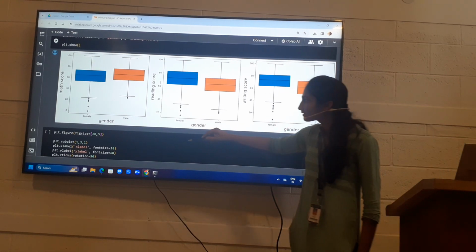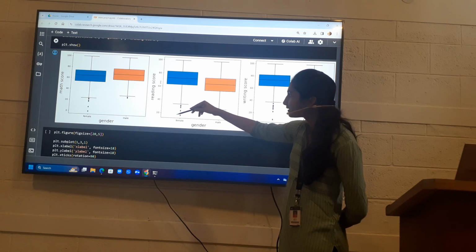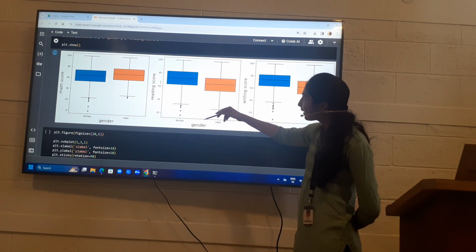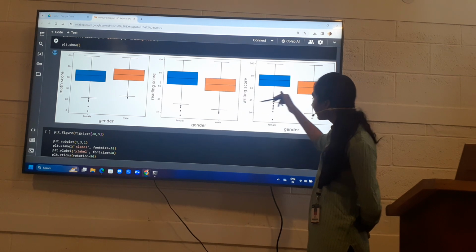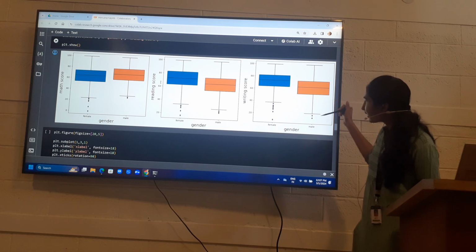Here you can see that in math score, females secured less and males secured more. In reading score, females secured more and males less. In writing score, females secured more and males less.